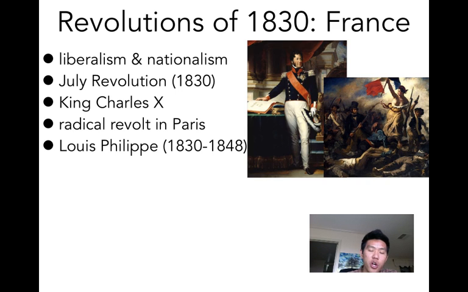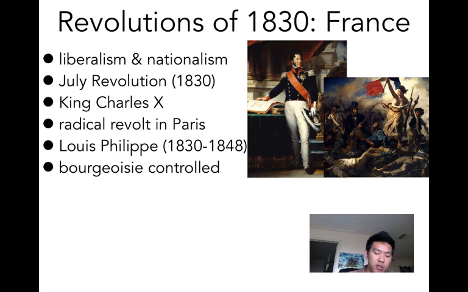He agrees to the Constitutional Charter of 1814, and so France is now accepted to return back to a constitutional monarchy, keeping that. His nickname is the Bourgeoisie King or the Citizens King because he dressed like a middle class member. He was representative of helping the middle class people. And so at this point, under Louis Philippe, France was controlled by upper middle class bourgeoisie bankers and businessmen, and their political associations are that they are moderate but liberal, and many of the changes that they would, of course, enact would be supported for their own needs, right?